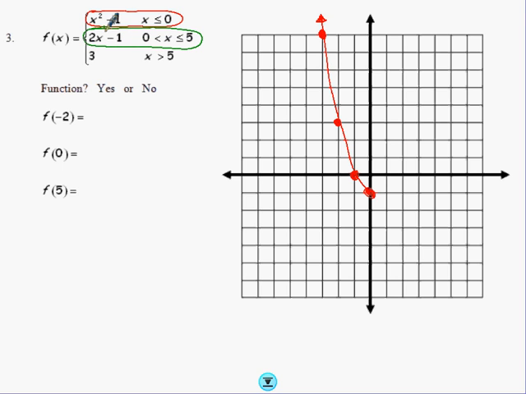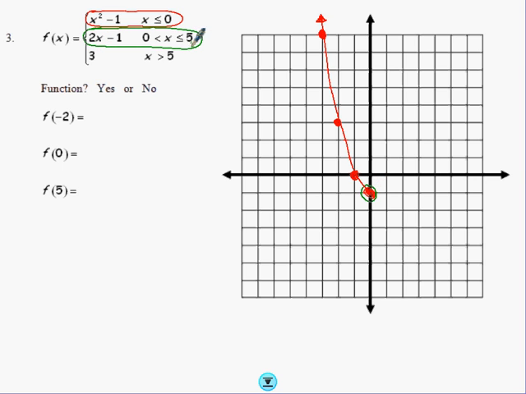Okay, this is a line, and it has 2 endpoints instead of just 1. So we're going to plot those 2 and then just connect them. First, we'll start with 0. Because 0 is not included, we'll have to put an open circle. If x is 0, what's y? Plug it in. 0 minus 1, negative 1. Now, this one's interesting because it's the same point as the closed circle before. I'm going to put an open circle around that closed circle.